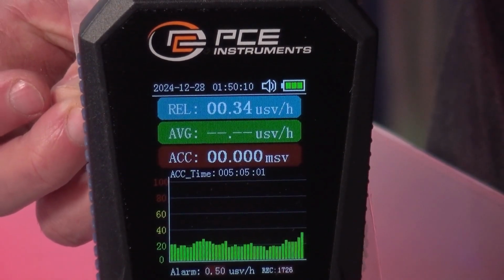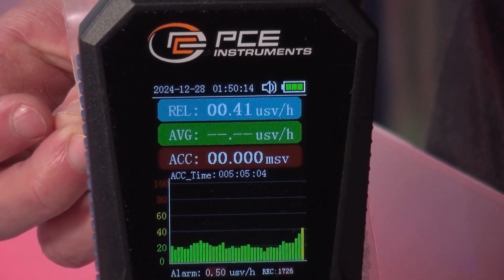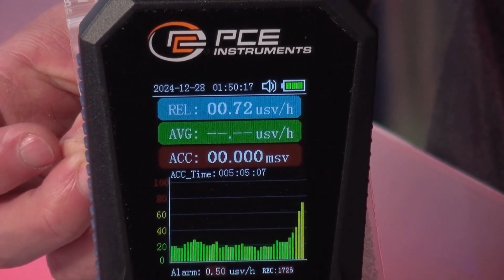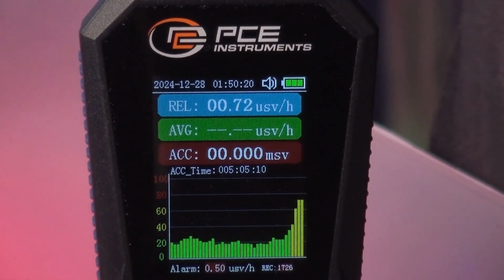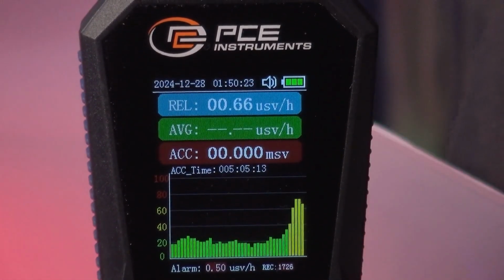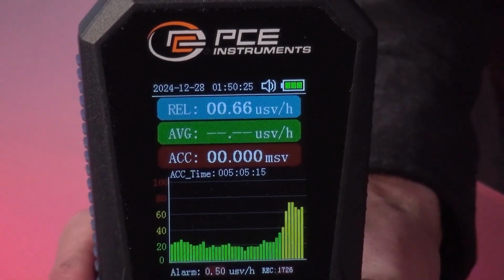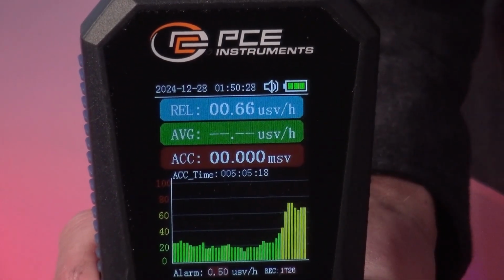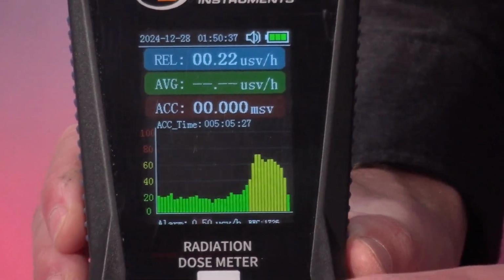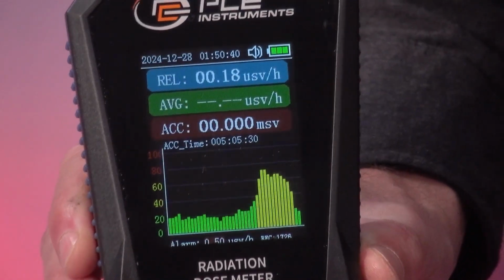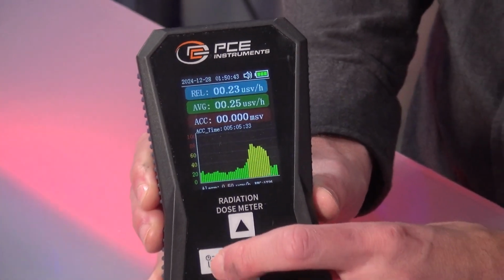But above all, we also have a graph of the progression over time at the bottom. And I can demonstrate that this device works by taking my incandescent mantle with the thorium and holding it against the back of the device. It takes a moment and then we can see that the values rise at the bottom of the display, and the device also makes noise. It warns me of the radiation, which in this case is still harmless for short-term exposure. But it is radiation that is above the natural background radiation. And then the device says, "Please take a look at this. Something is not as it should be."